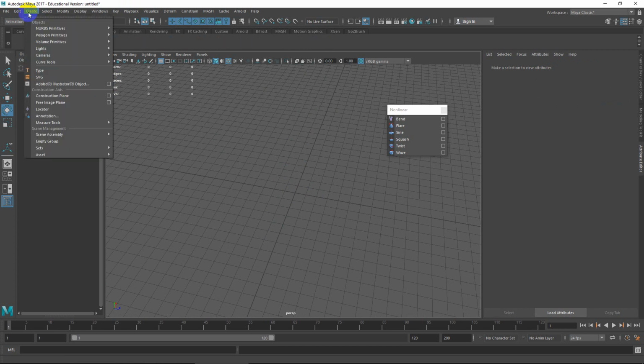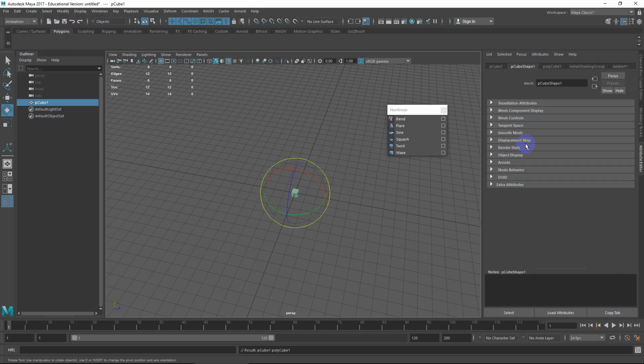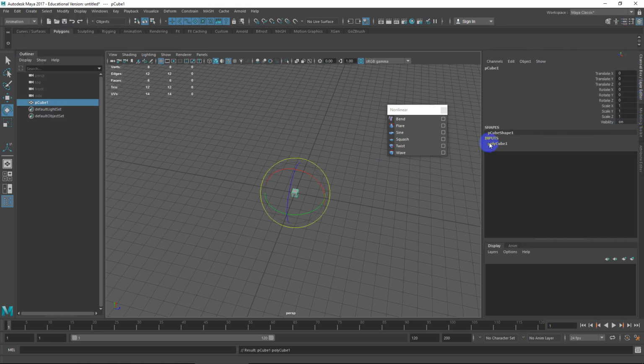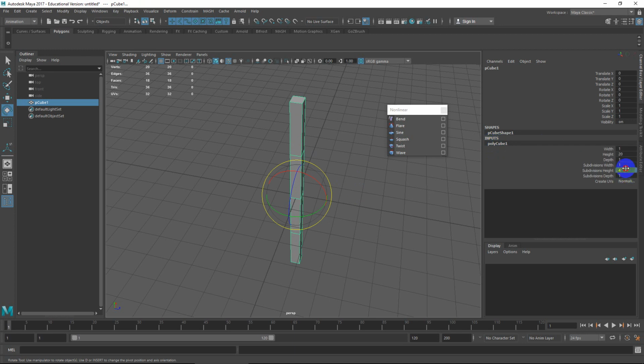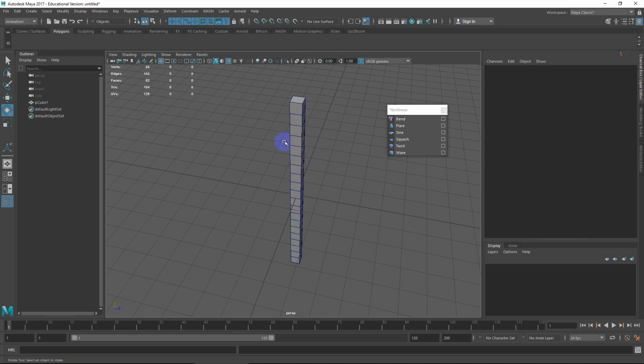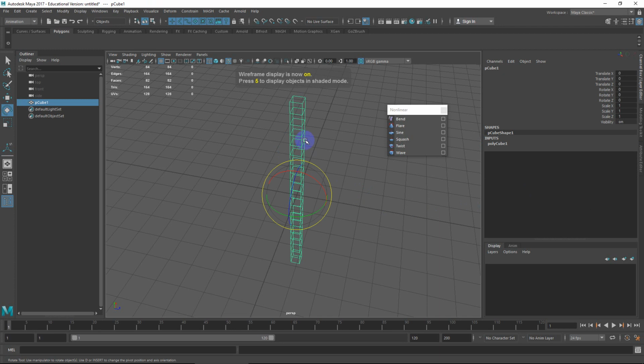I hit 4 on the keyboard. So when I went to wireframe mode, it's 4. 5 shows you the surface. So let me just create another cube. I'll create a similar cube to what I had actually. So I'll go height of 20, subdivisions for the height 20. So yeah, I hit 4. Oops, not with the subdivision selected. Let me just click off that, click on. 4 is your wireframe mode. 5 is shaded, 6 is shaded with textures, and 7 is shaded with textures and lighting, but there's no lighting in the scene.